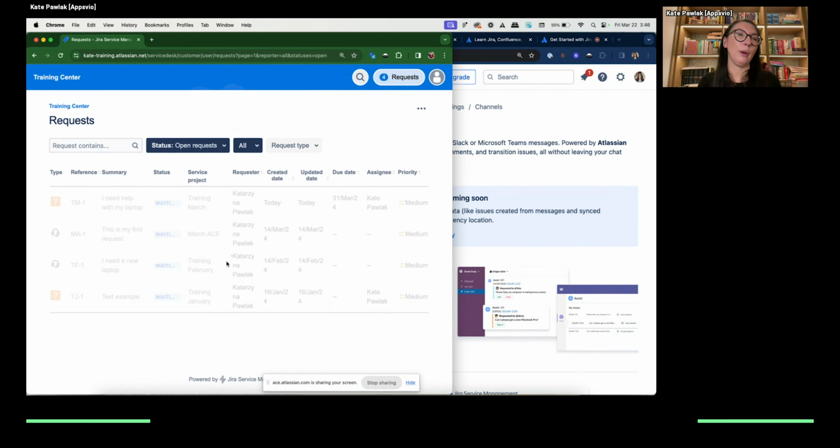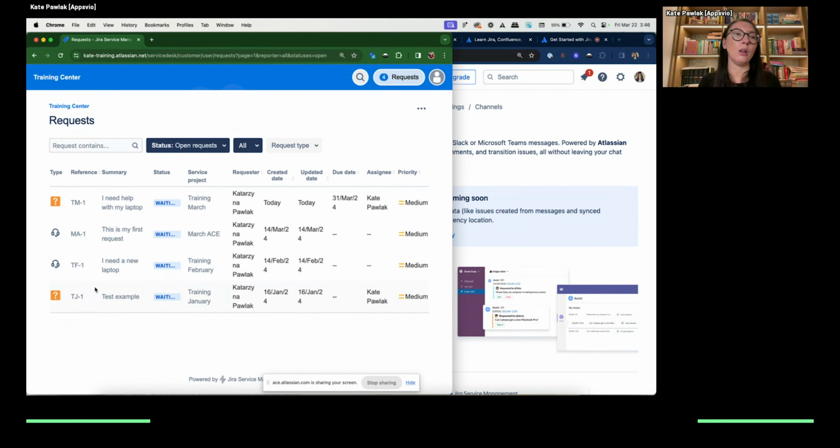And here we have got a simple table with all tickets which I created or which I am added to as a request participant, so I have access to it. And here we have got a list of it. I have got different columns, and these columns are configurable by the administrator, but in a very limited way.